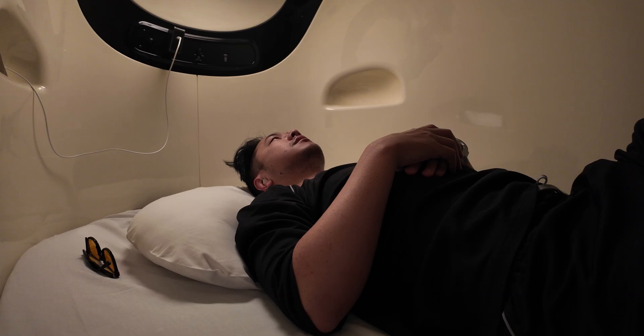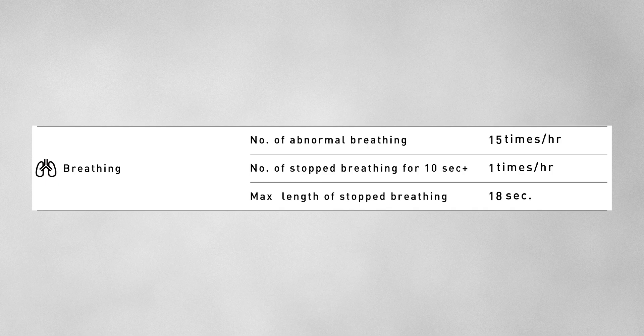There is one other thing that the sleep lab really focuses on, and that is sleep apnea. Monitoring breathing and breathing abnormalities provides a look into whether you have a bigger problem, and Nine Hours gives a range that could be alarming if you're way outside of that threshold. I am apparently on the cusp of having some sort of very mild apnea, with breathing abnormalities hitting 15 times per hour. Thankfully, I only had one time per hour that I just stopped breathing for more than 10 seconds. And it was right after this trip that fitness wearables started trying to add apnea detection to their software — the Galaxy Ring and the Ultrahuman Ring are big examples of this push.